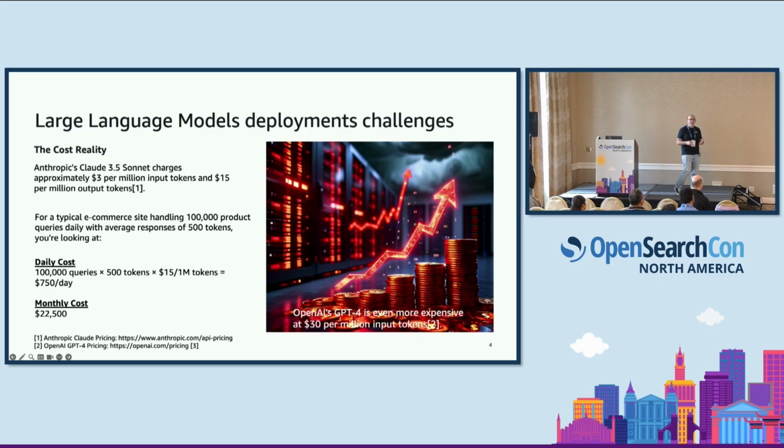So to get started about the intro and the terminology, our story really begins after the successful POC, or once we went already into production, about what are the main challenges that we see customers are having once their application is already on the air. And the first challenge that we see is cost-related.